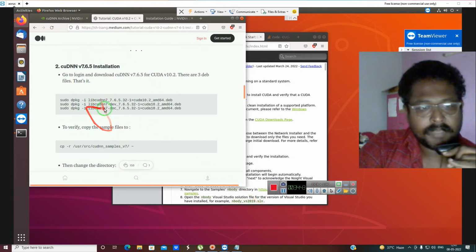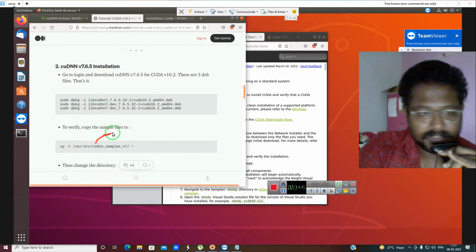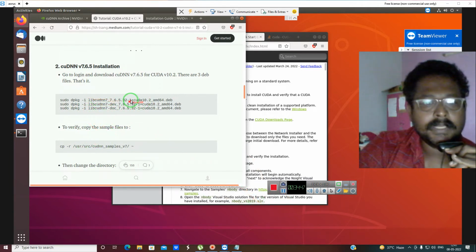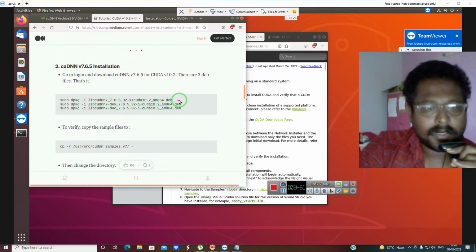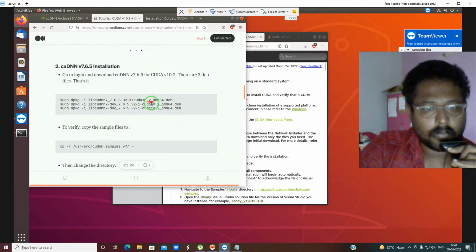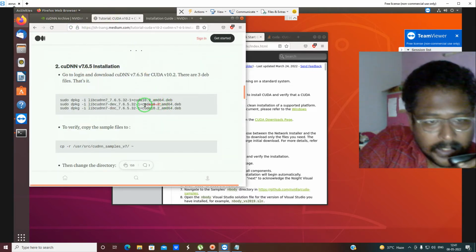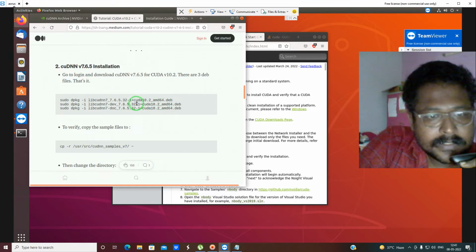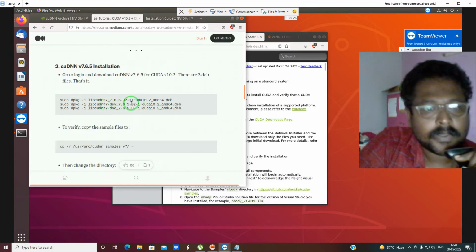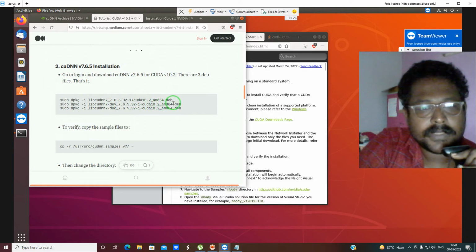So we can use this. We don't need to verify the copy of the sample files. So first would be libcudnn amd64.deb. We have to install over here. The first thing would be libcudnn 7.6 for Cuda 10.2 AMD64.